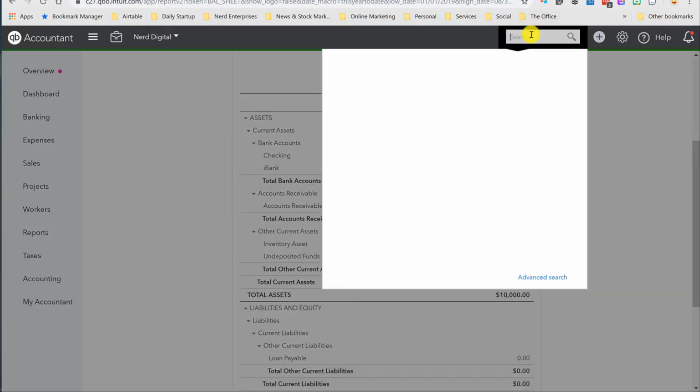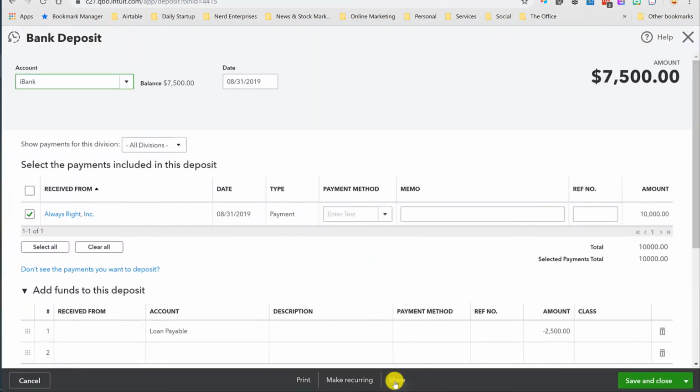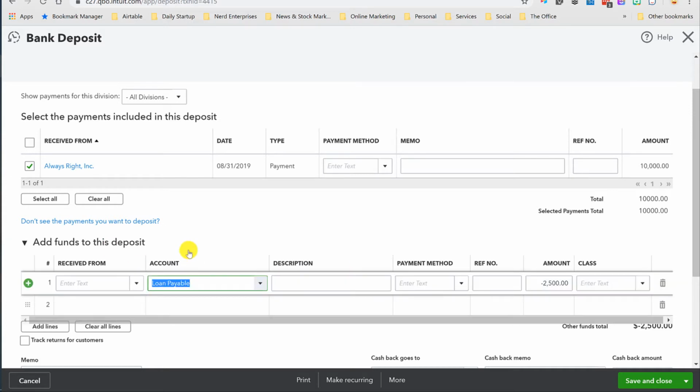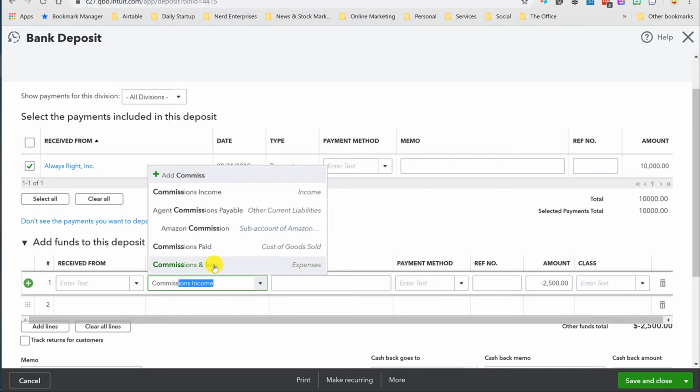I don't even imagine there'd be another way I would want to do it for the situation where it was a loan. But now let's back up, let's get rid of this deposit, and let's look at the commission payment scenario. Actually, let me stop here because there's two commission payment scenarios. I mentioned this. There's sort of the compliance way of doing it and the bulletproof way of doing it. The compliance way would simply be to do it the same way as you do with the loan, only here the account would be some kind of commissions expense account, right?